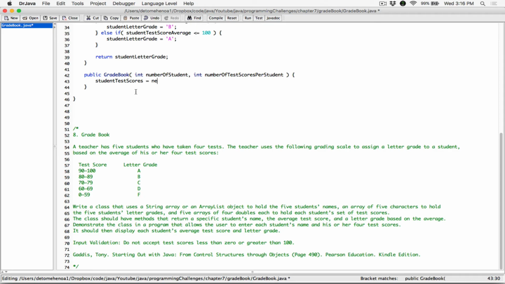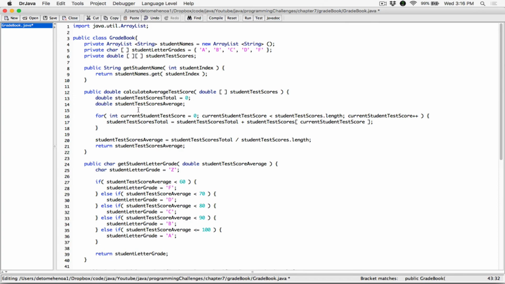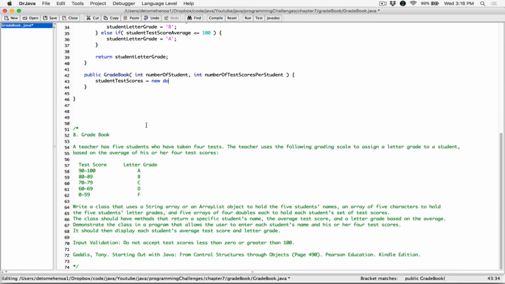It's going to be equal to a new double 2-dimensional array. Then we know the number of students, whatever the user provided us, so I'm going to paste that here. And then number of test scores per student, I'm going to paste that here.